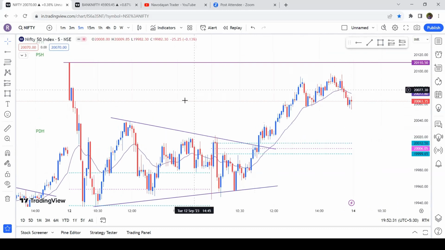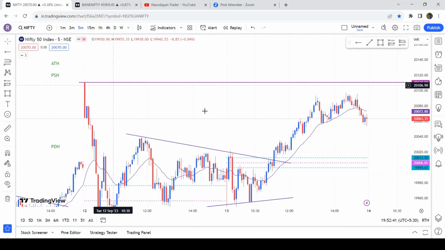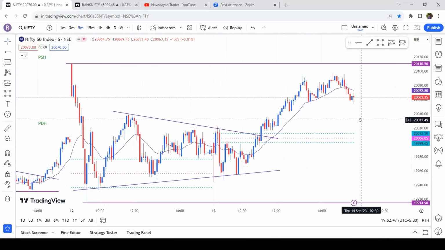And one more thing, there were no resistances at all over here, so it would have easily given a previous swing high or the previous day high, because there are huge sellers over here. The market will always try to hunt the stop losses of either bears or bulls. That's how the sentiments work. So one was this green candle retracement, another was the wedge pattern breakout along with the CPR breakout. Yeah, that's it for the Nifty 50 analysis.